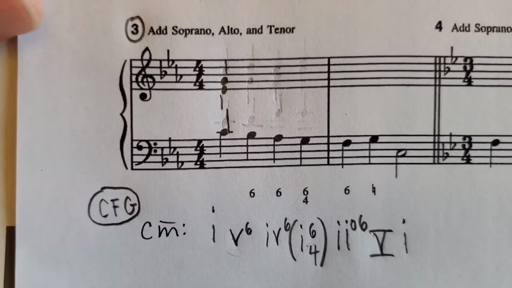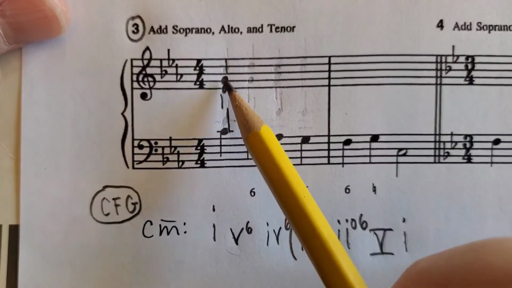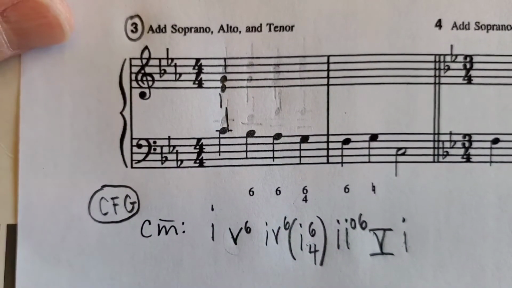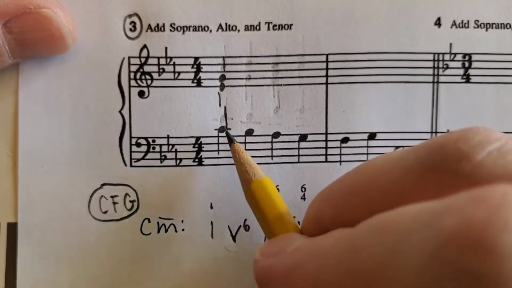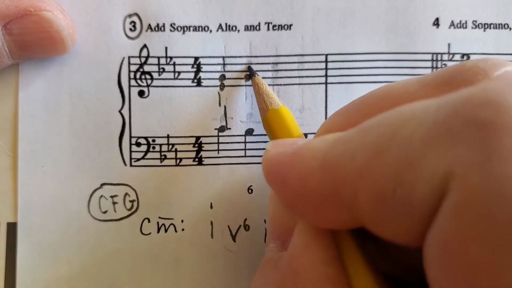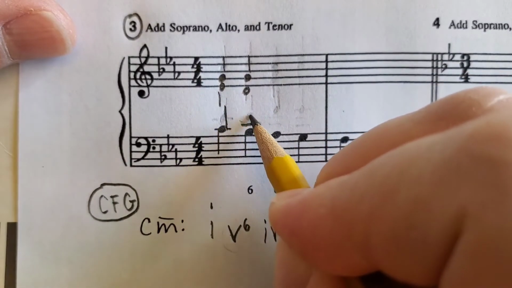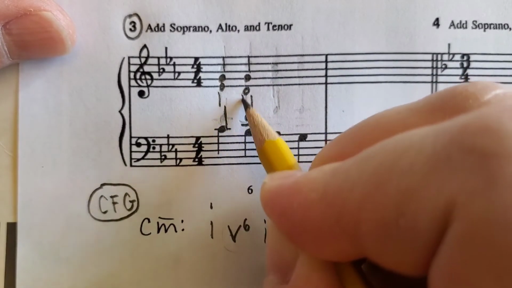This time, I'm starting with the C in the bass and the tenor together, E flat in the alto, and G in the soprano. Let's see if we have better luck with this. Well, remember that we did want that G as a common tone. And then we doubled the D, if you remember from last time. So we can still do that.